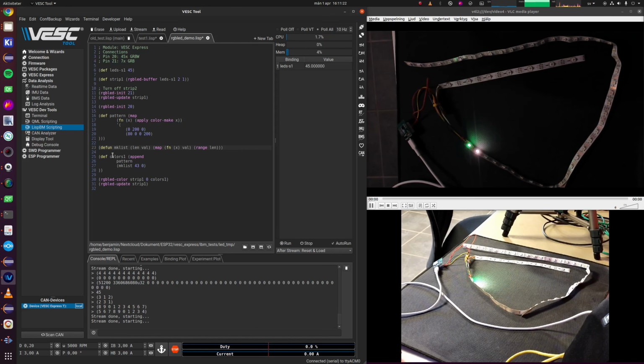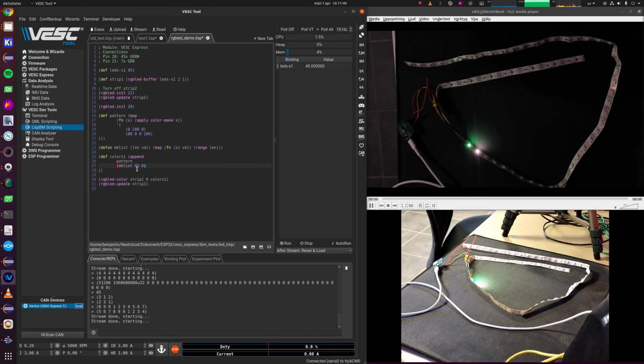And here I created a new list that I call colors1, and here I use append, and append just takes a number of lists as arguments and merges them into one list. And here I take the pattern as the first part, and for the rest I make a list of 43 elements and set them to 0.